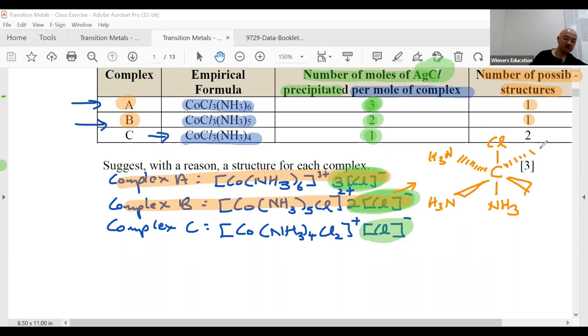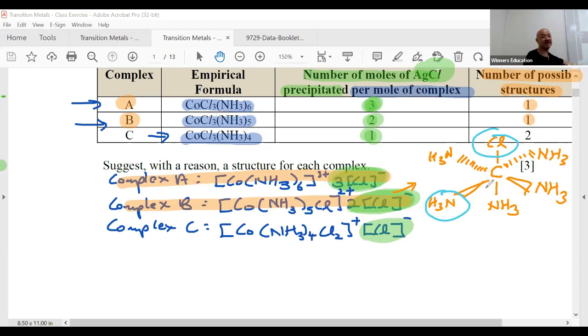Please, based on the octahedral structure, turn the molecule around. Hope you agree with me. No matter what, there's only one way of drawing it. Whether you put your Cl here or your Cl later, you flip it around, say to this position, they are the same molecule. There's no other way of drawing A and B.